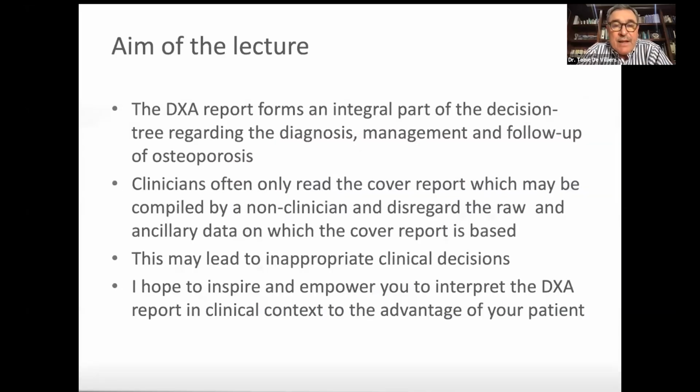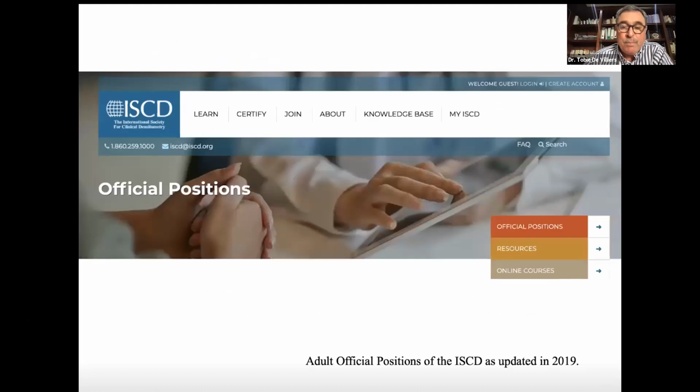So what is the aim of this lecture? I would like today to influence the way in which you look at the bone density reports that you get in your practice, because this report forms an integral part of the decision tree regarding diagnosis, management, and follow-up of osteoporosis. Very often you'll only read the cover report, and I'll show you that today, and you don't actually read what's inside and on what the reporter actually based these recommendations. And this may lead to inappropriate clinical decisions. So the aim is really to make you look at not only the cover report, but the whole report.